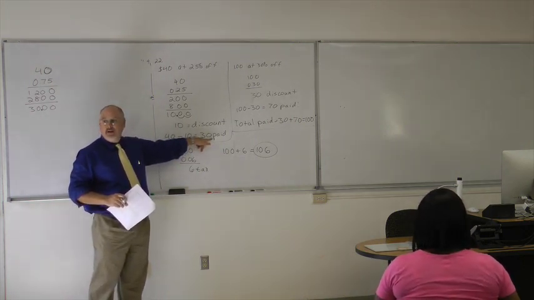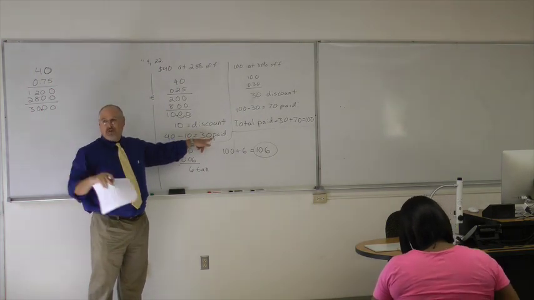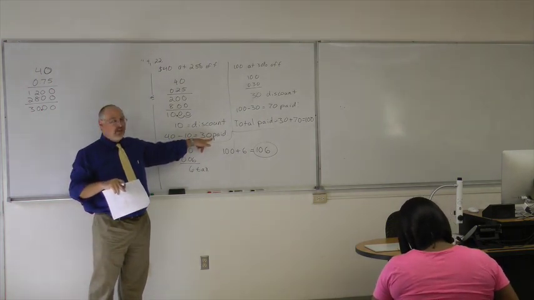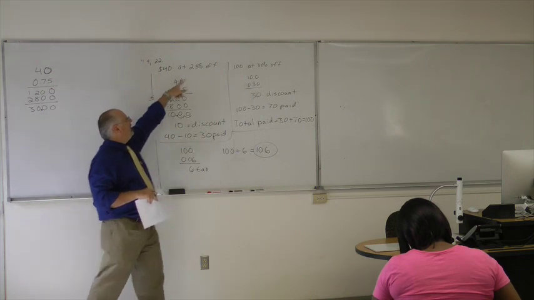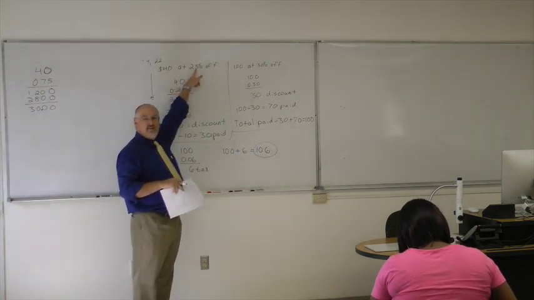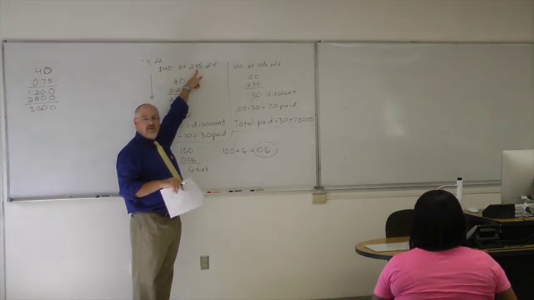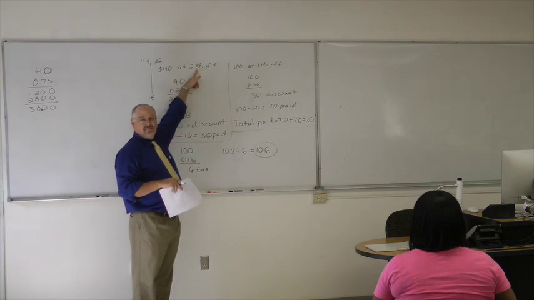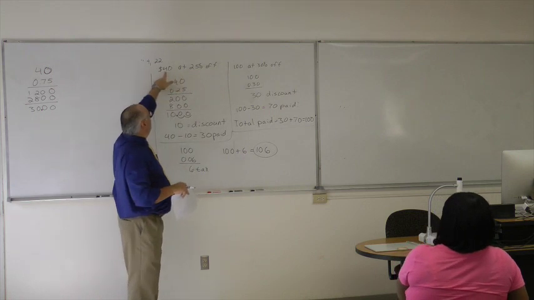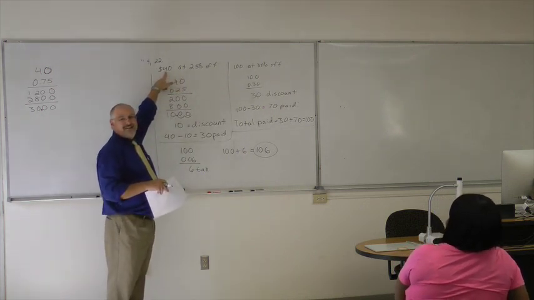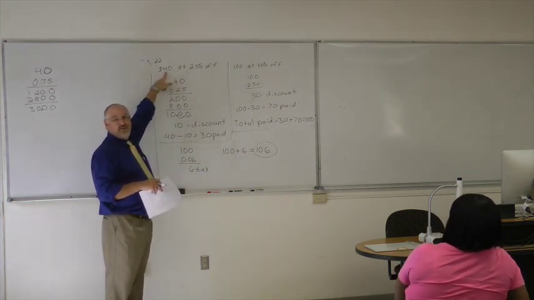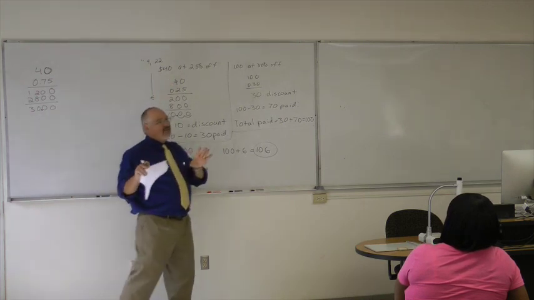So you avoid one step if you do it that way. Yes, there's one less arithmetic step. It's also helpful if you recognize 25% is 1/4. Anyone think of that one? So if it's a quarter off, a quarter of 40 is $10, right? If you just do 40 times 1/4. I don't expect a lot of students to do that.